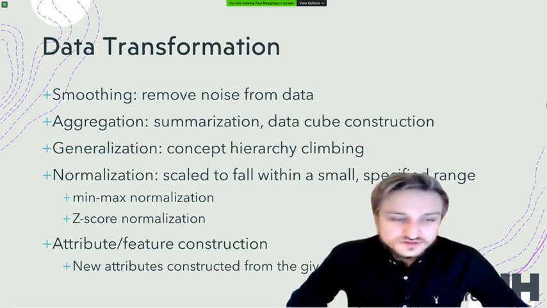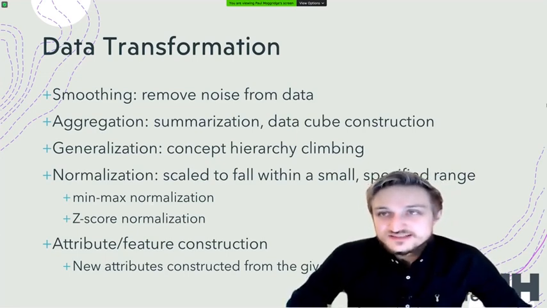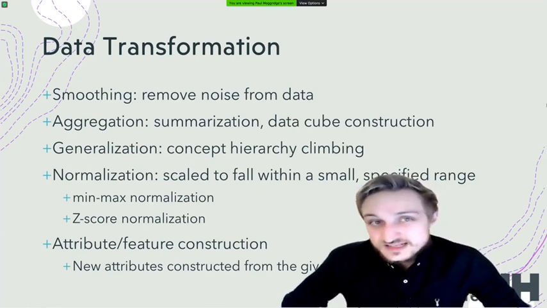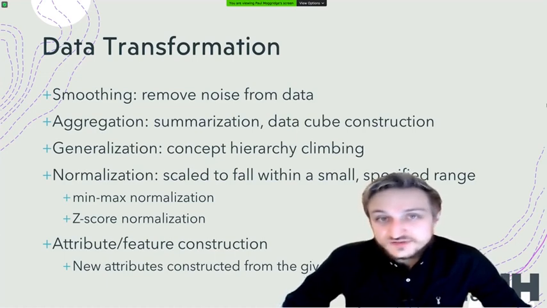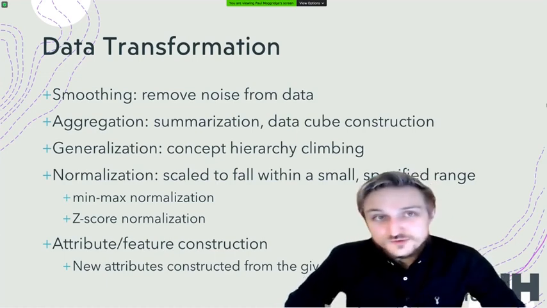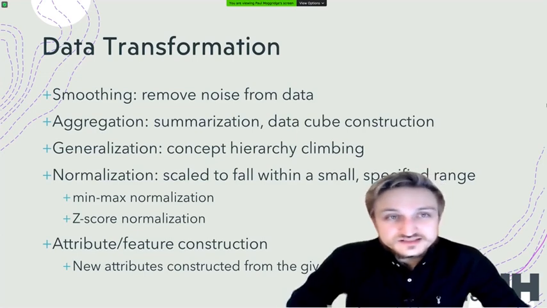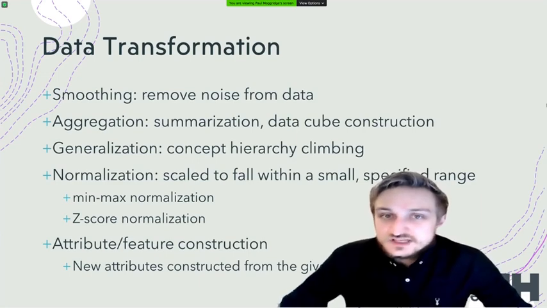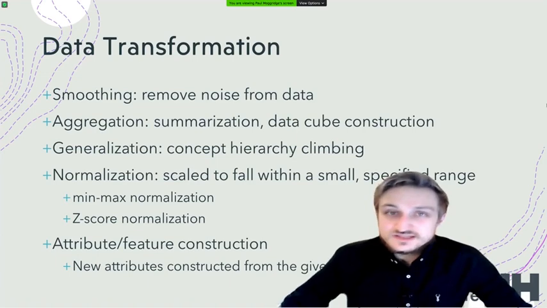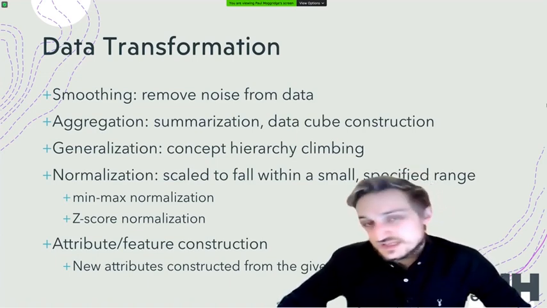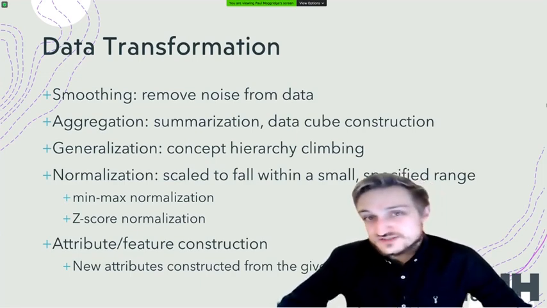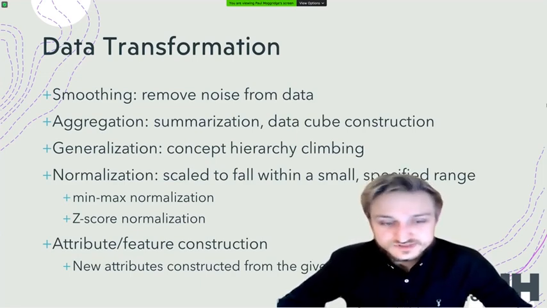It's simple to do this. We can look at the range of the data and then divide our data to fit between that range. This is really handy for clustering and classification algorithms, seeing as these can be thrown off by differences in the scale of different columns. So for instance, if one column was on a very large scale and one column was on a very small scale, some classification and clustering algorithms will be thrown off by the difference in scale and pay more attention to the column which has the greater scale.